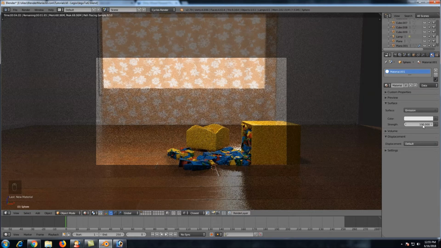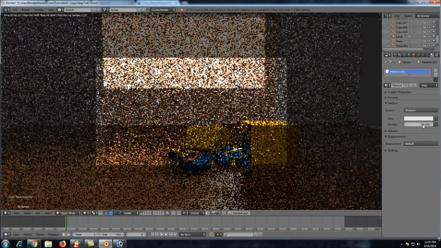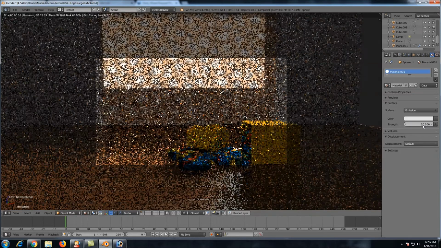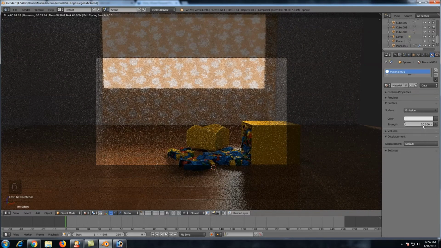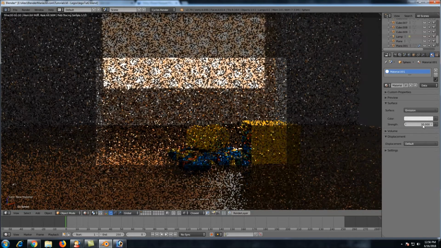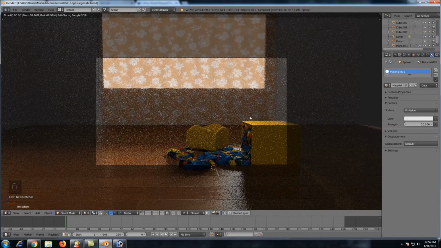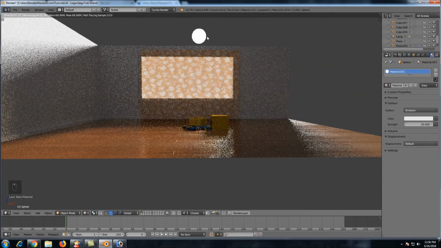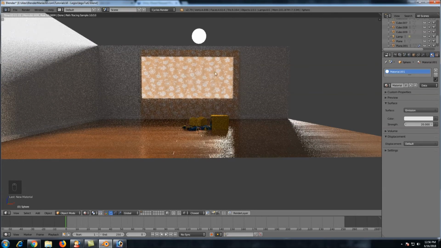Depending on how you want the mood of your scene to be, you could adjust this how you want. 100 is way too much for me, obviously, because everything's kind of washed out now. I'm going to maybe put it at 30 for now because we're also going to add some environmental lighting, so that's going to add more lighting to the scene. And I'm actually going to put this to 20 even. All right, 20 is good. So here you can see what it's doing. It's basically a shiny, glowing lamp sun thing.